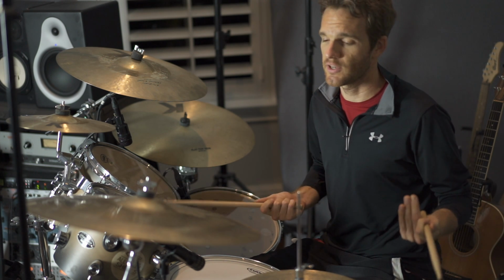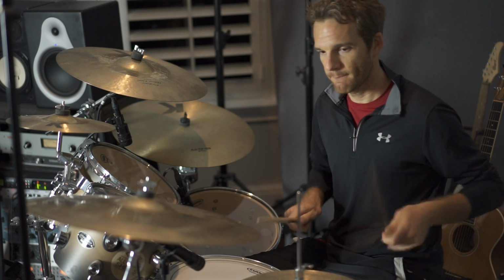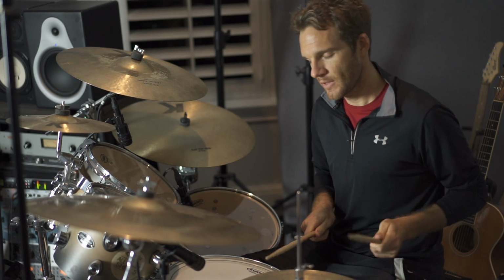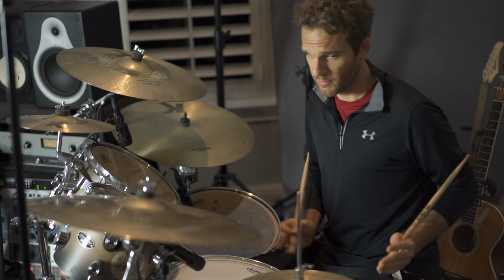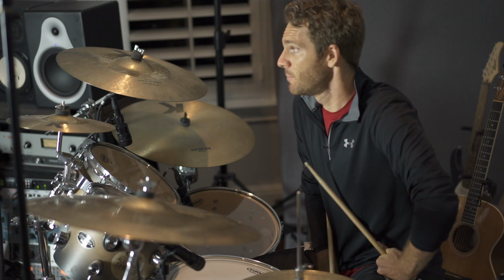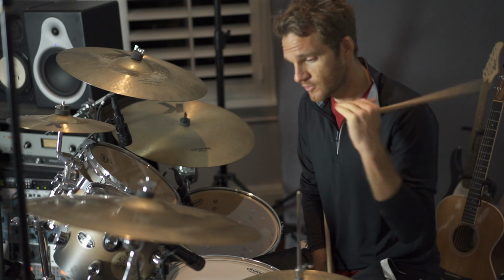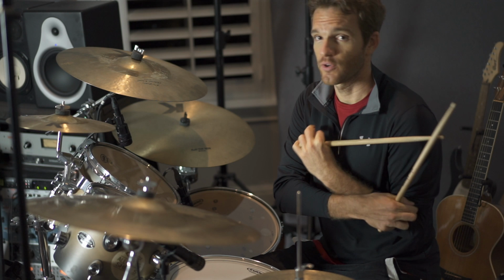So in context, that would sound kind of like this. It adds a little bit of life because it is the most basic drum beat of all time. It's not a busy drum groove by any stretch of the imagination. It's pretty straight. That's just a little bit of color in the verse part.